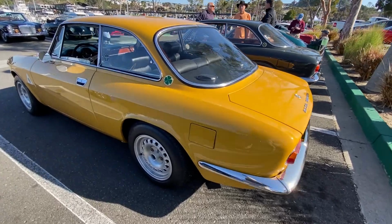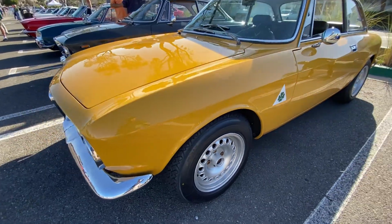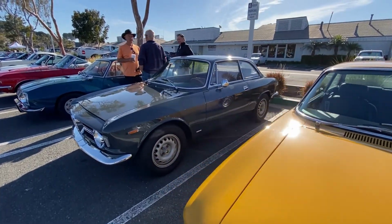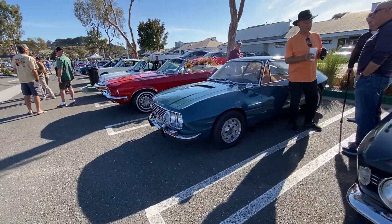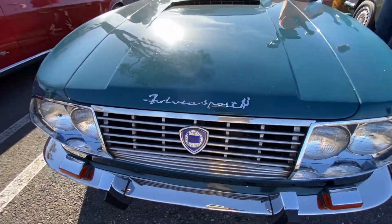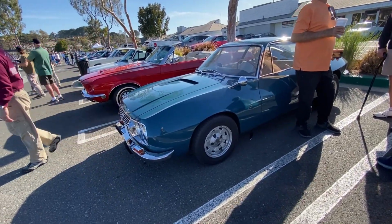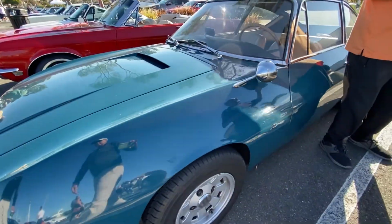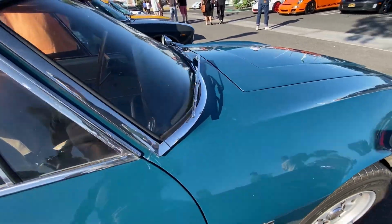A couple more Alfas here. Well, cool wheels. It's a neat mustard color. The battleship gray here. Yes. Understeer is when the axle in the front goes. Look at this. Don't see those often. Understeer describes the word itself. Zagato body. Steers under. It's probably a 1300, I'm guessing.